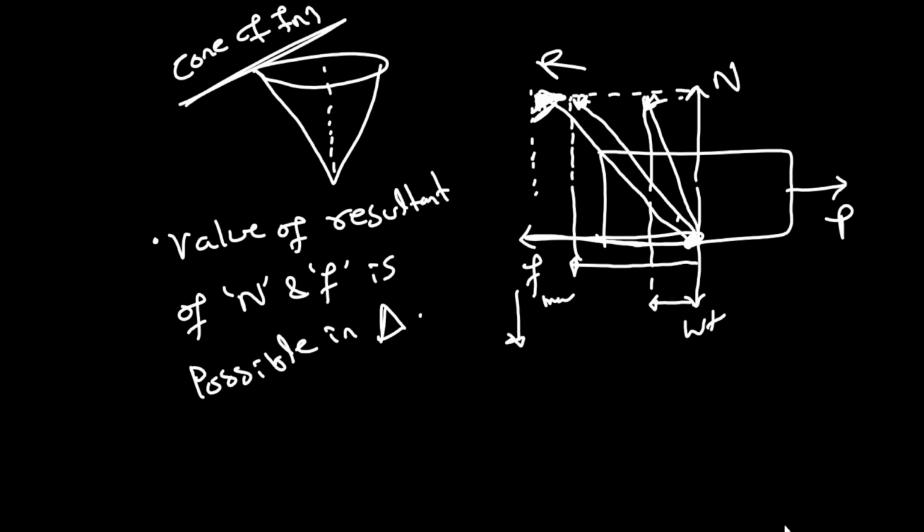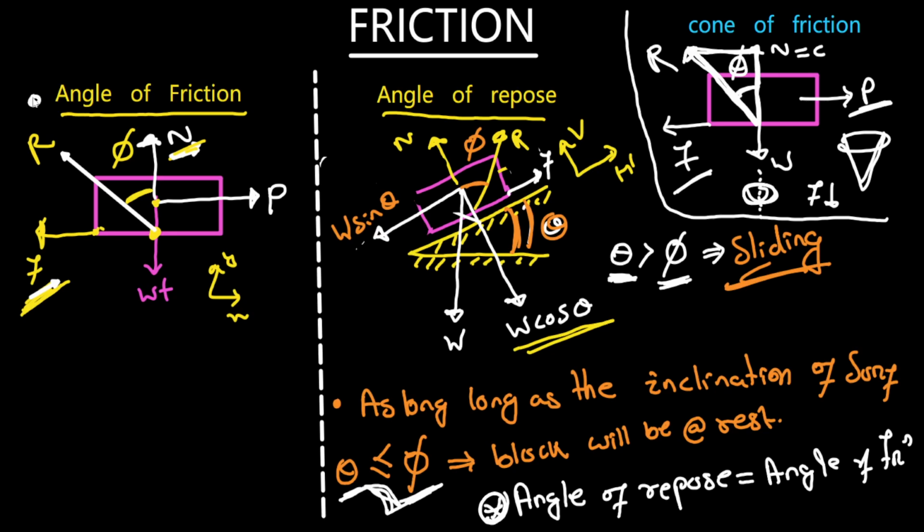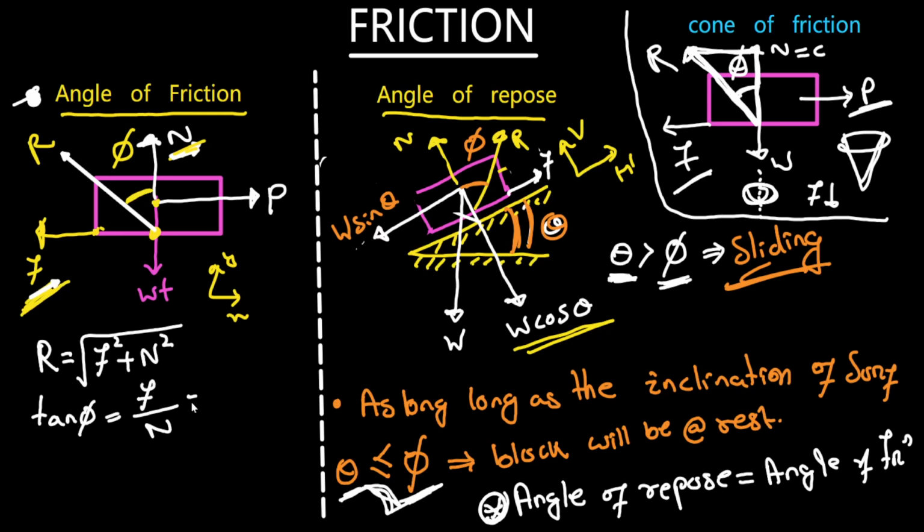So almost we have covered the concept of all. Now I just need to discuss in detail the angle of friction. What is the angle of friction? See, I'm saying this is phi, this is the resultant of F and N. Now if I write the resultant is equal to root of F square plus N square, is there any issue? Not at all, because this is the resultant of F and N I'm finding by the formula. Now see, I'm writing tan phi. Tan phi, how much? This is phi, so this will be the perpendicular, that is F, divided by the base, that is N. So phi, the angle of friction, is equal to tan inverse F by N. This is the value of the angle of friction. Getting my point?